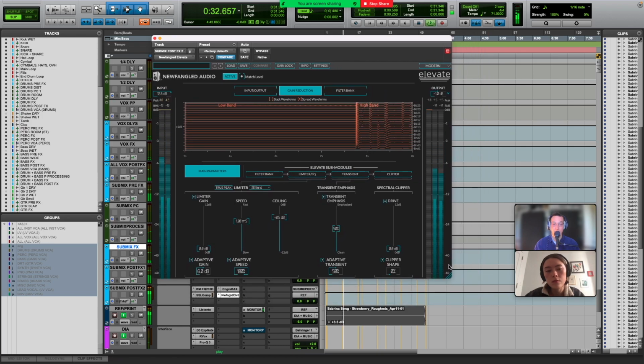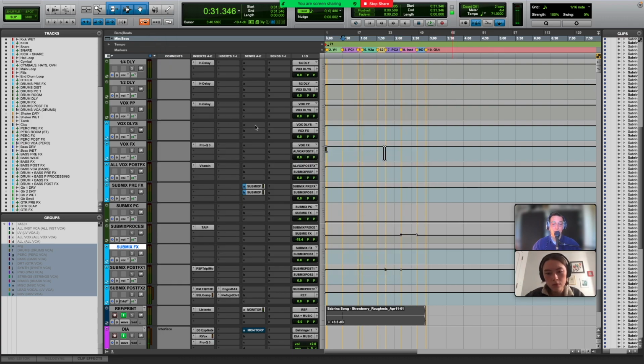But you can see I'm not doing a whole lot of gain reduction. Again, this is something to be mindful of when mixing, because I feel like some genres and some arrangements and some productions can really take a lot of limiting before they start to break, whereas others, it's important to know the limit, because this song is so punchy and the drums need to be loud and upfront. Limiting it into oblivion would have compromised it. So I took sort of a conservative approach to my limiting.